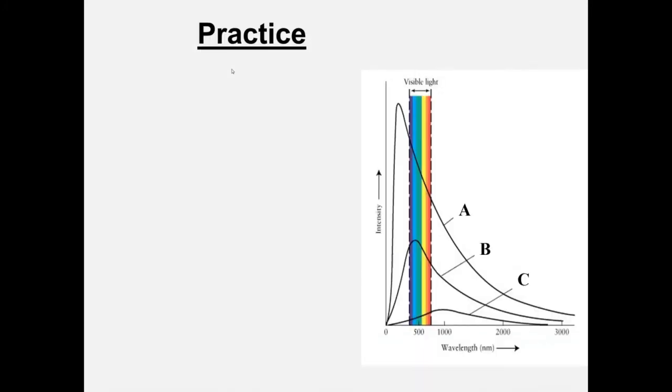Here we've got 3 stars. The graph I've already shown you a few times. Which of these 3 stars is the hottest? A, B, or C? A. It peaks to the left, and it's also got the highest peak, so that's a good hint. But don't pay too much attention to the height, because there is a trick with the height. The size of the star will also impact the height, but the location of the peak will tell you the temperature. So look more at where it peaks, and A peaks most to the left, to the lowest wavelengths, so A is the hottest.